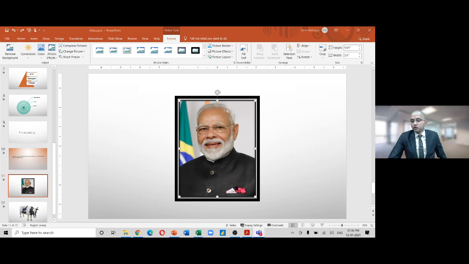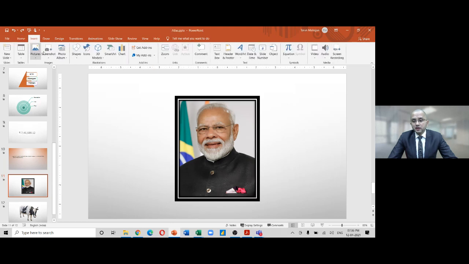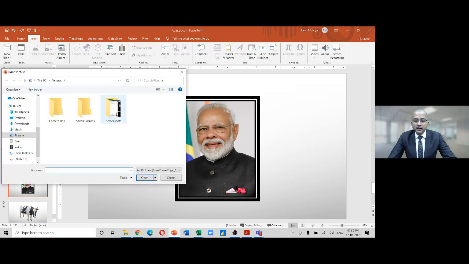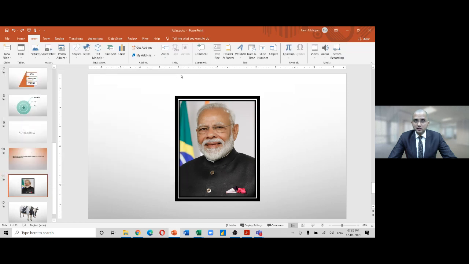How will we post a screenshot which is saved in our files in PowerPoint or Word? That is very simple. I already told you, it's a picture. A screenshot is like a picture. So you go to Insert, in Insert you go to Picture, in Picture you go to This Device, and automatically the Screenshots option will be there. So click on Screenshots and then you can insert it. Okay, Parth.